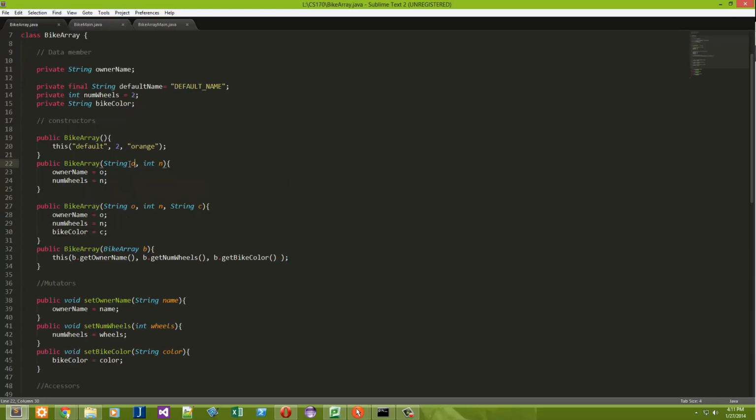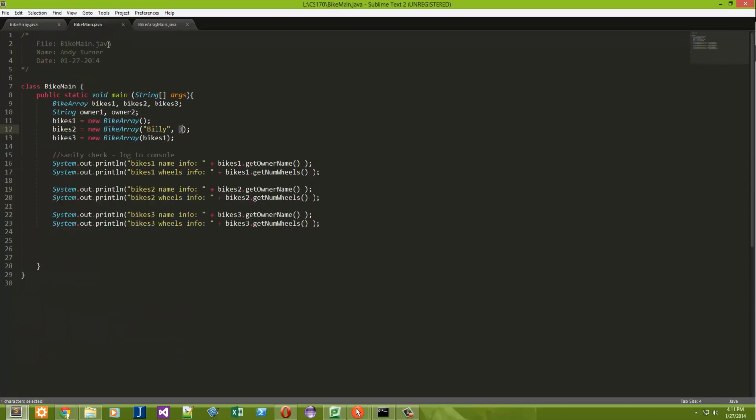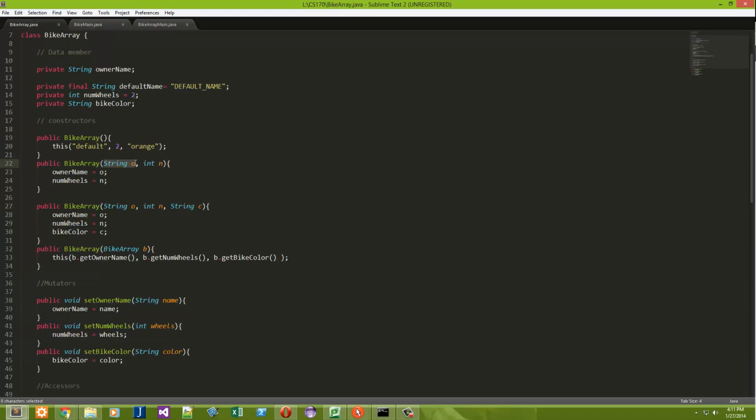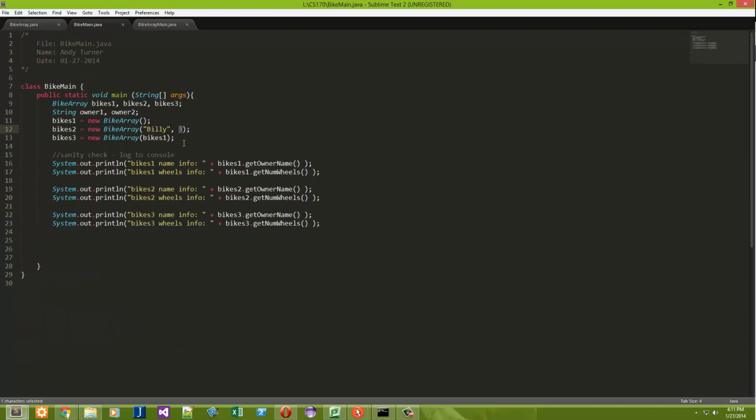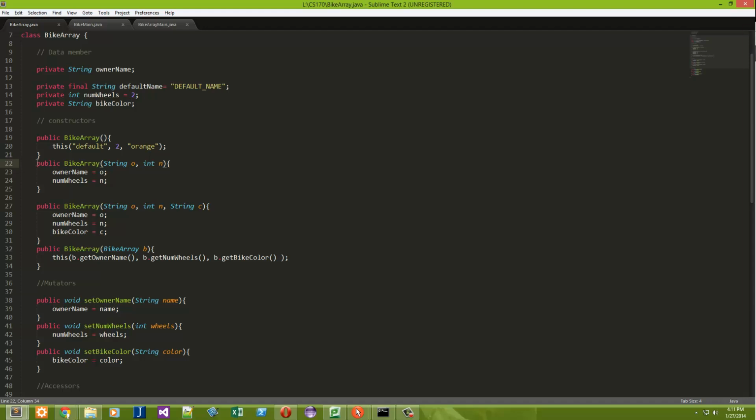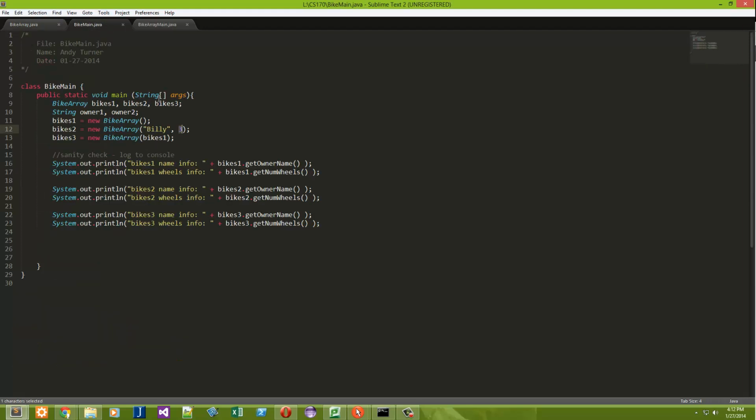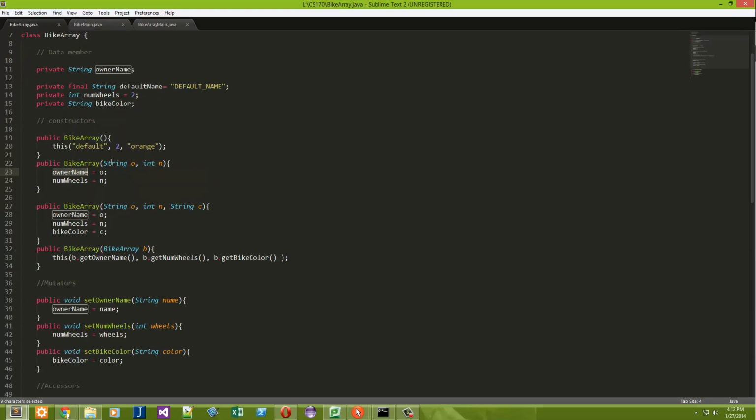So this matches up to Billy because that is a string, and this matches up to an integer because it is an integer number 3. So it selects this constructor method. It's assigning the owner name to be what's passed in here from the argument Billy to the parameter string O, and it's assigning that to owner name in this instance of the class.